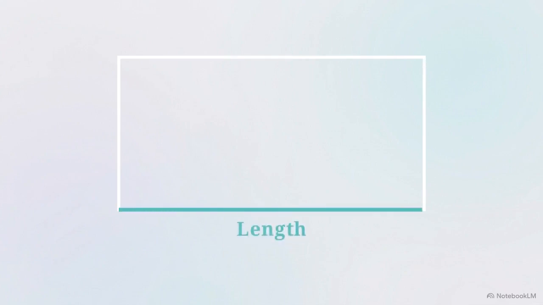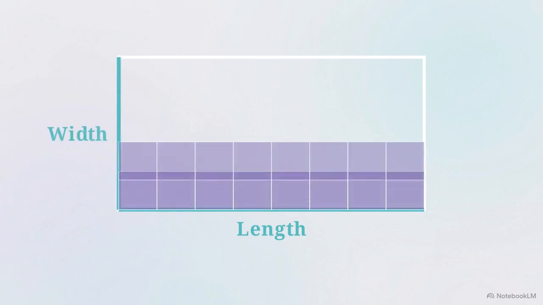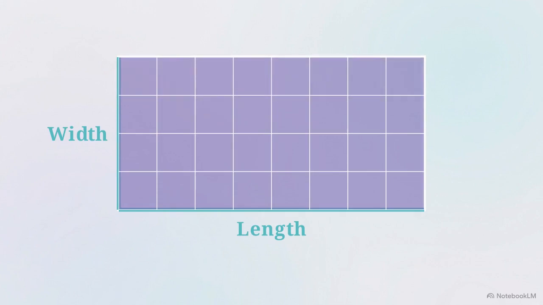This visual layout demonstrates the core logic of the calculation. By taking your flat horizontal line, the length, and multiplying it by your vertical line, the width, you account for all the space contained inside those borders. Length times width gives you the area. Area is perfect for flat, straight surfaces.